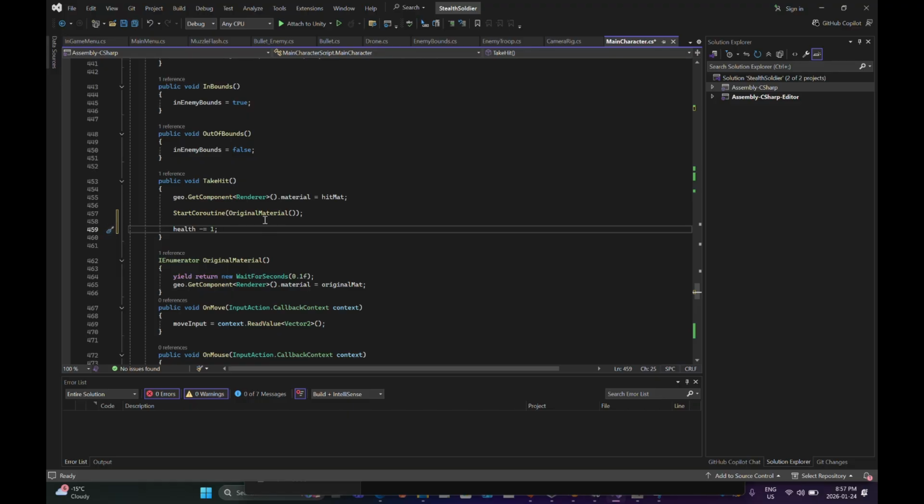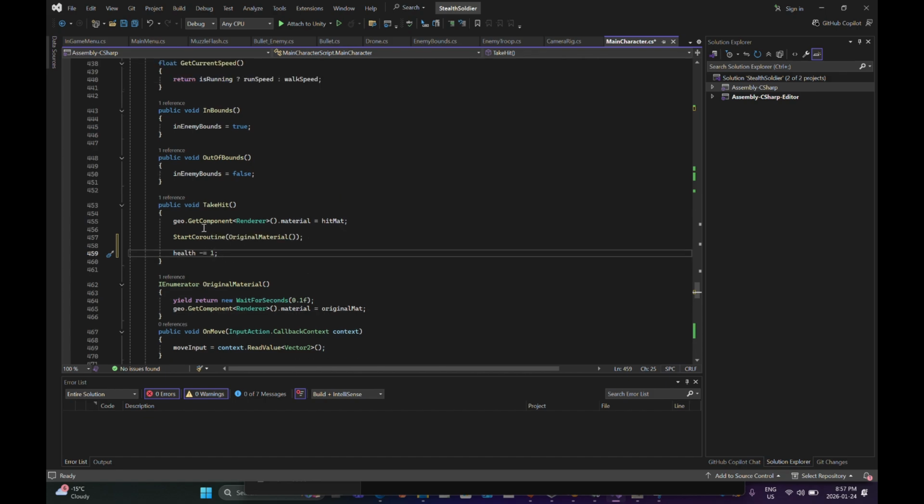So every time it hits, it takes one. So I have 10 health, and then it just takes 1 away every time I get hit by a bullet.